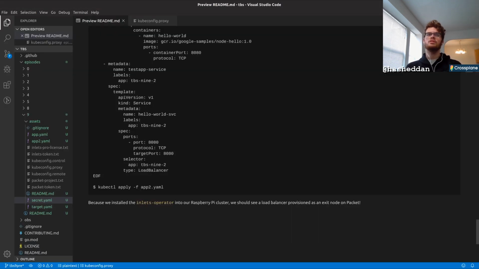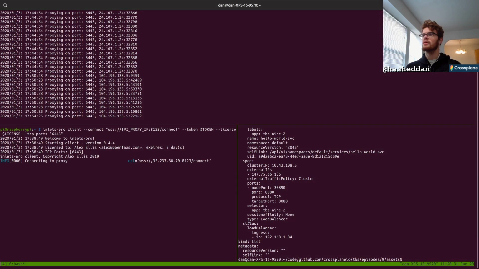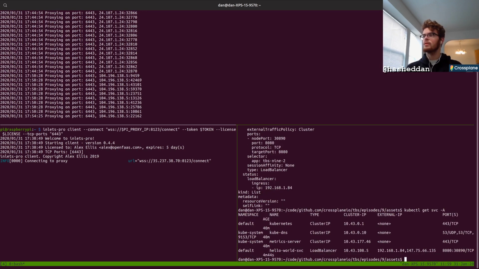I believe it should also be on the local network, which we can try. So Alex also mentions that we have a conflict with Traefik, which I believe that I deployed without Traefik. So yeah, I did a deployment and excluded Traefik when I was installing K3s here. So let me try this and see.